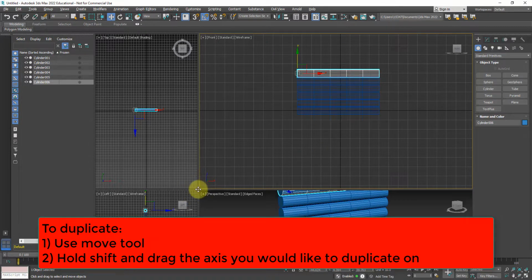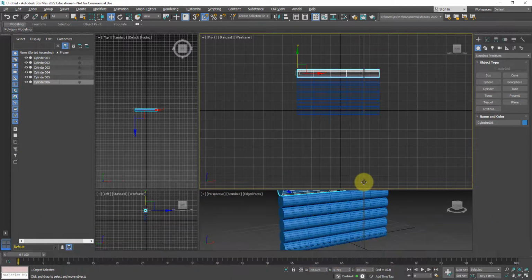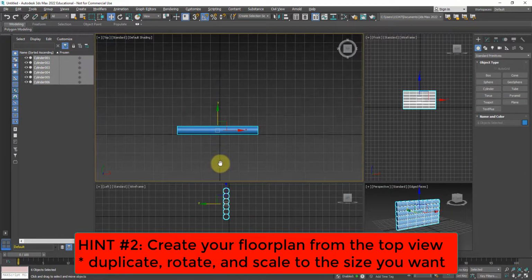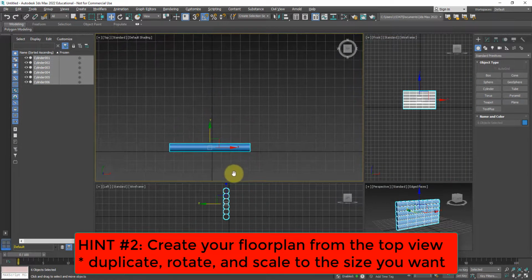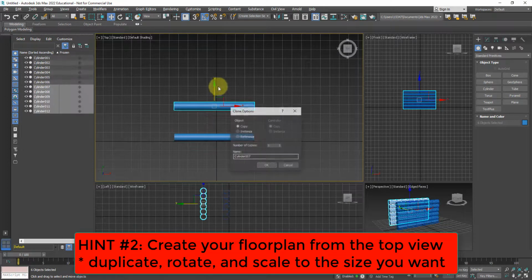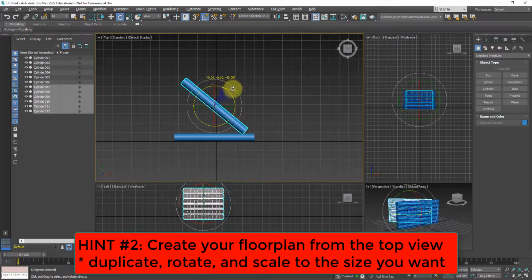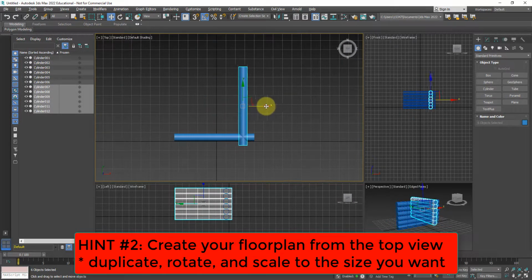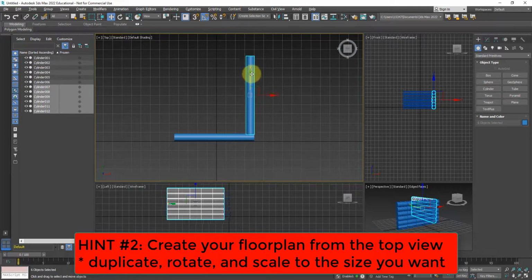Now the beauty of this is to start laying out your actual floor plan, you could use the top-down view. So if we went to your top-down view, and typically you want to have your wireframe on, I don't have wireframe here just to help you out a little bit, but if I select the entire wall from above, I could duplicate it, I could hit OK, I could even rotate it, right? Rotate it 90 degrees. So from above, you can kind of set up your floor plan really slick, really easily. It's more accurate. So you'll notice here that by duplicating, these walls are going to be in line perfectly.